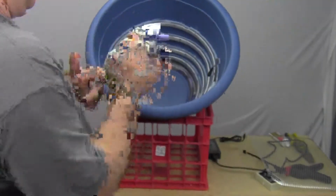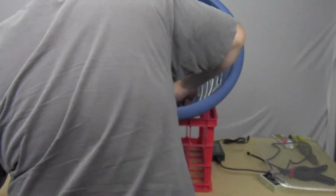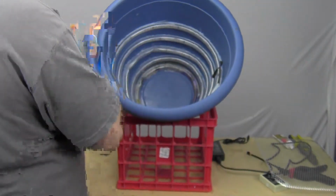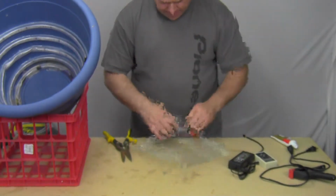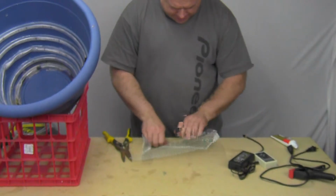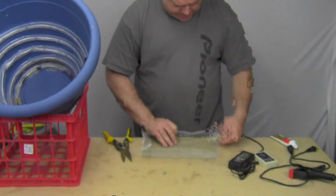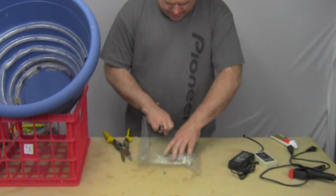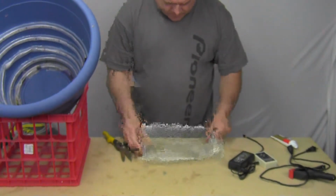Now I'm going to cut this little mesh grill up. I got it from Walmart for like a couple dollars, and I'm going to make a box out of it by folding over the ends, and then folding those in half. You can secure that to the side of the bucket. The reason I want to do this is that the power supply and that little white box for the controller aren't waterproof. If I put a bunch of ice in this bucket, it might make them go bad. So I'm going to elevate them from the bucket using this little mesh grill.